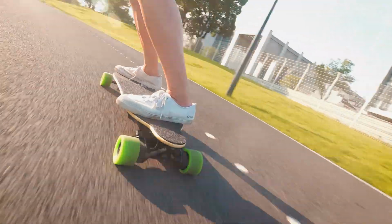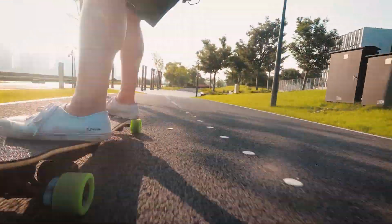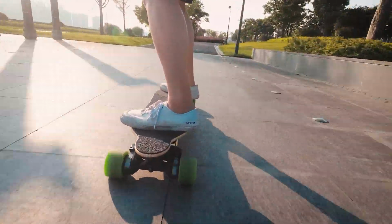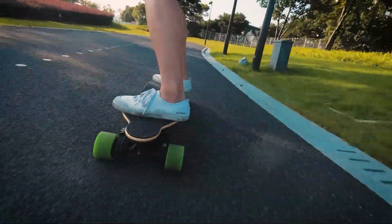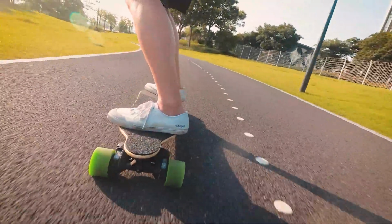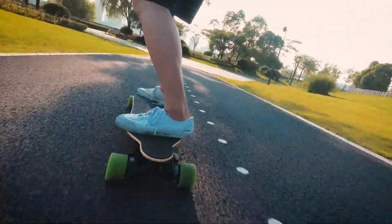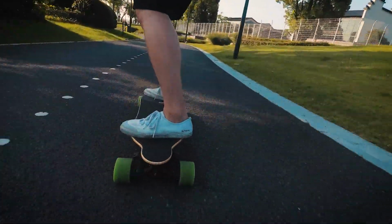Overall, I really like this board, and I think it's a great value. The fact that it's belt driven means you can use actual longboard wheels on both the front and back. That by itself is a huge advantage over any board using hub motors. This board includes 2 sets of wheels in different sizes, and 2 different sets of pulleys to give you a bunch of options from popular third-party wheels. The 9 amp hour battery that comes standard gives you more range than this board's closest competitors.